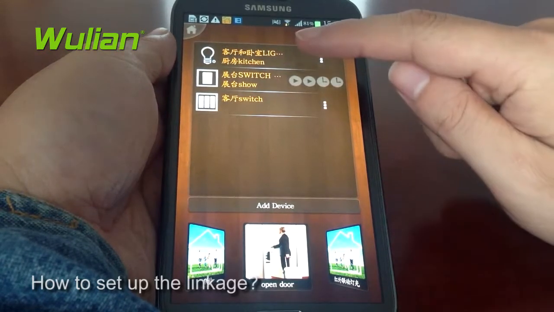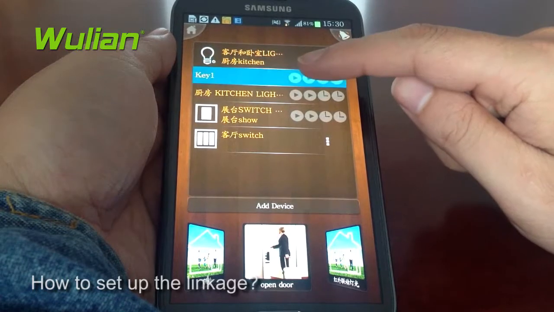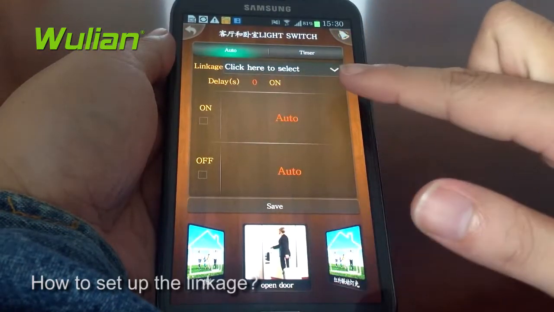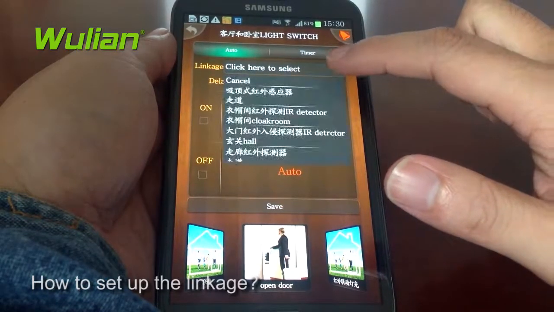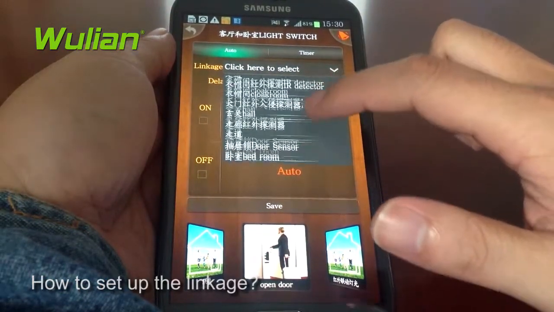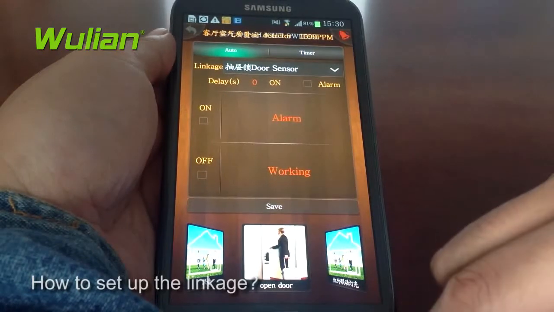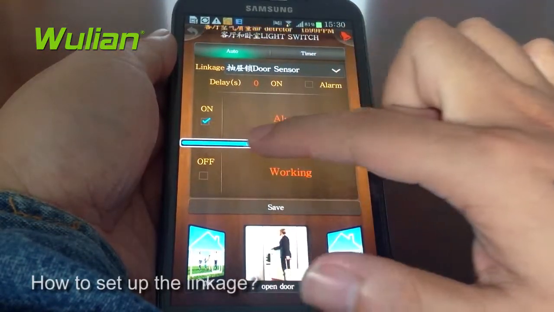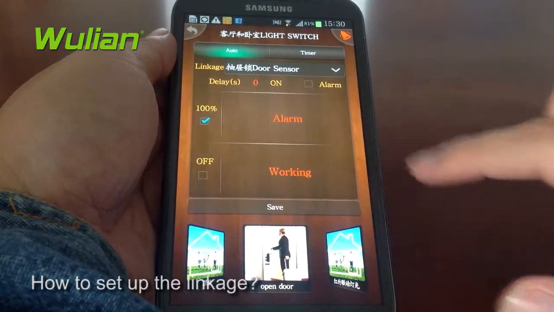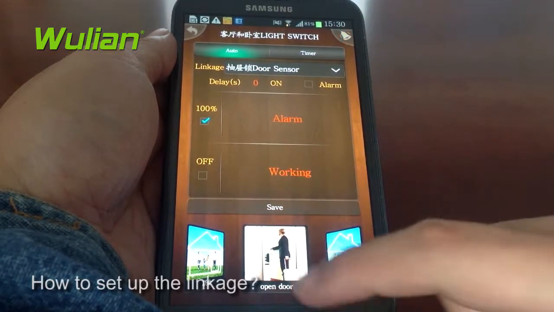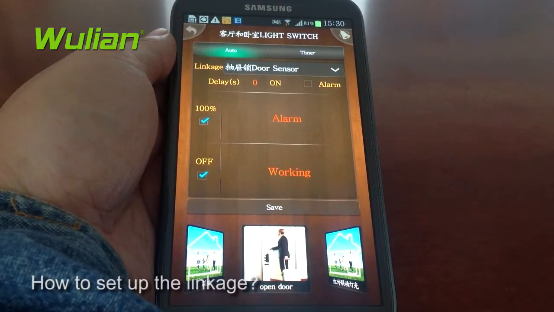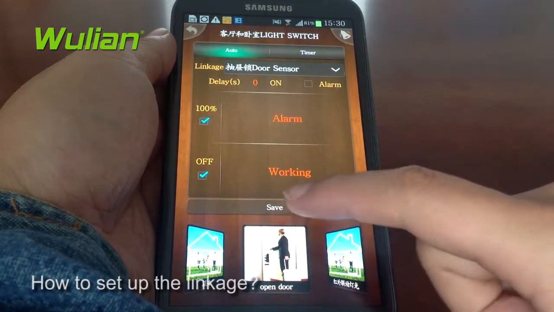And now, for example, when I click the light, here is a linkage, and we can select the door and window sensor. And when the door opens, the light turns on, and we can choose the percentage we like. And when the door closes, the light turns off. Save it.